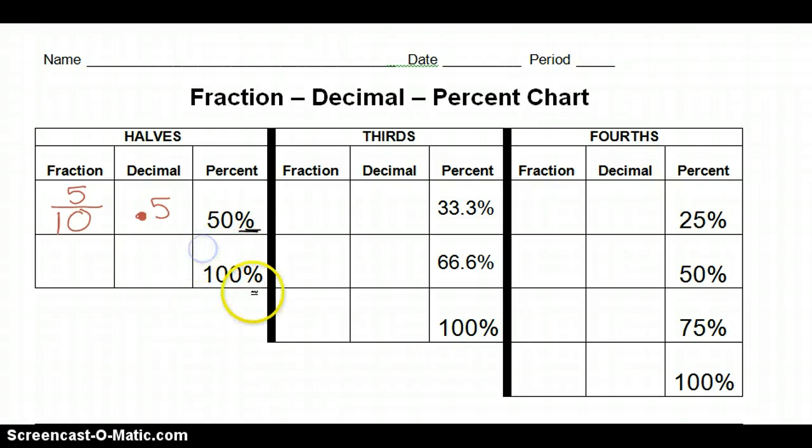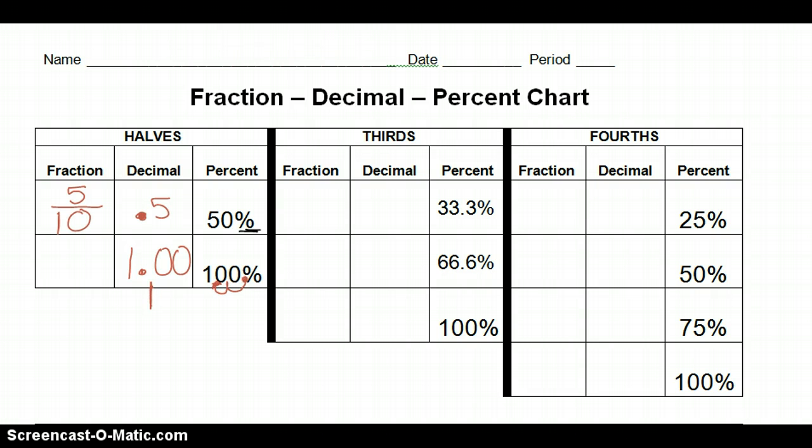Let's go down to 100%. Again, there is no decimal in this number, but there is a decimal that exists. We just don't write it. It is behind the last number. When going from a percent to a decimal, we always move 2 places. We're moving away from the percent sign because we're turning it into a decimal. So we now have 1.00, which of course could just be written as 1.